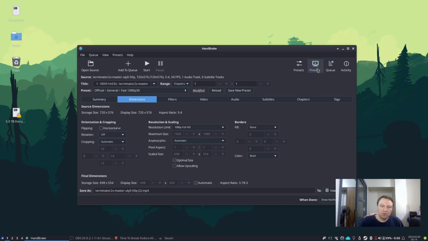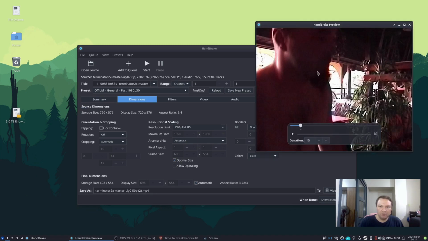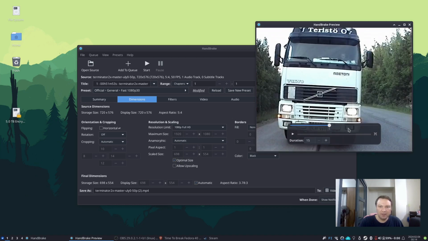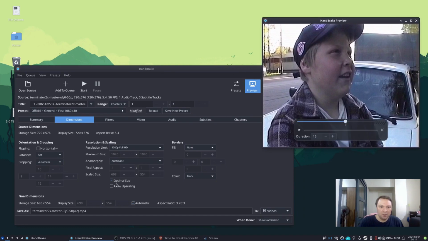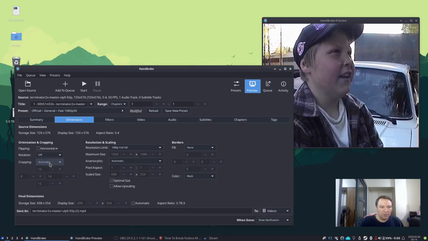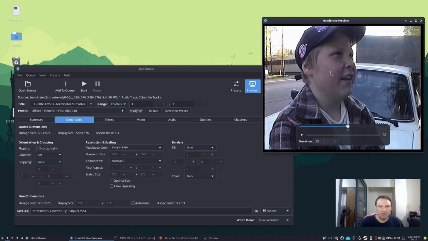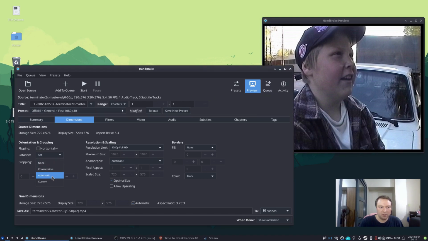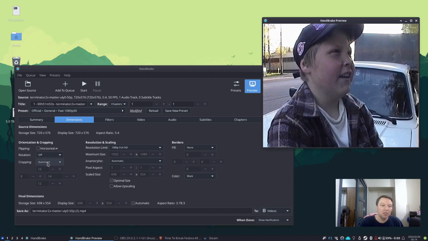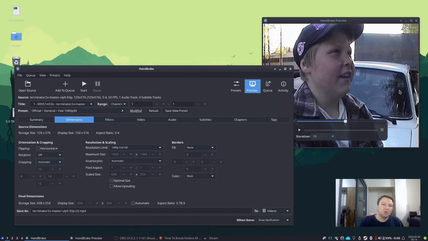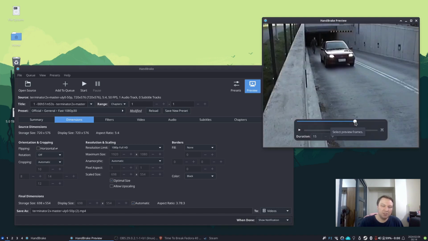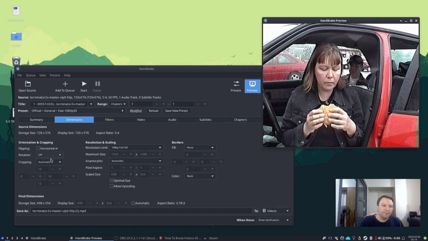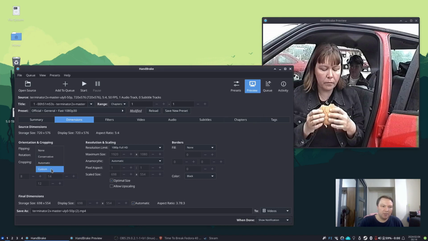For dimensions, we want to go to the upper row and press preview here. Right, so we have the video now in view here. So let's look at my brother from the same mother. And here we have cropping, which is automatically enabled or automatically cropped. If you put none, you can see that the original footage has ugly borders. If you put automatic, then you can see that they are gone. But automatic is not completely trustworthy, so especially if you have a lot of shapes and sizes of images in your video, then chances are that the automatic cropping is not doing the best possible work.